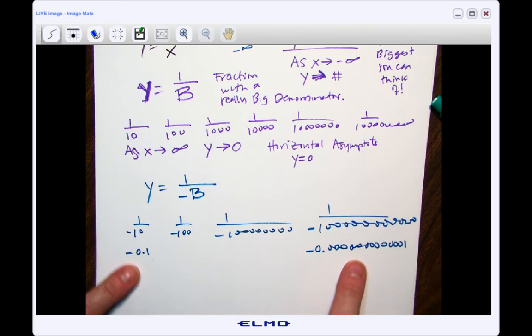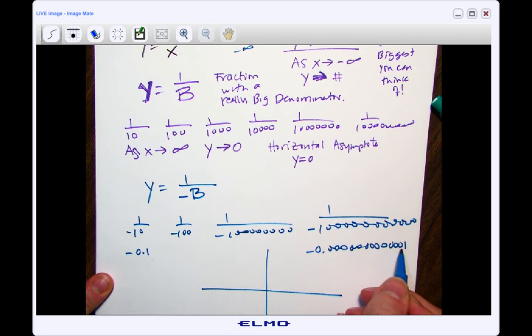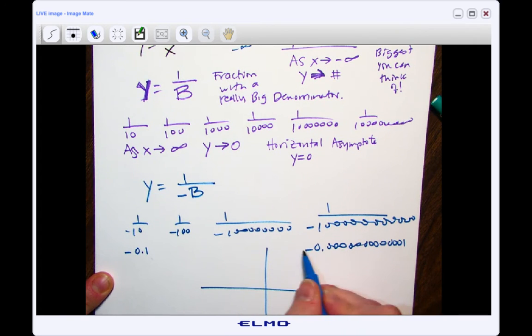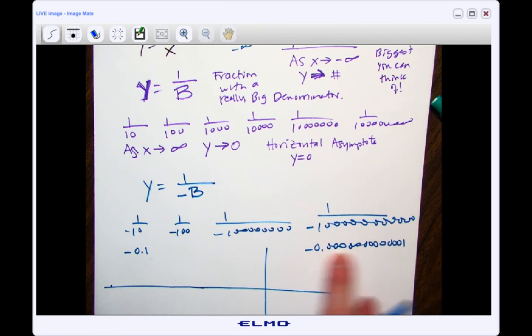So if we were to graph these numbers, right? If I'm trying to graph this one, it would be way, way out here at this number, like right here, right above the x-axis. We probably wouldn't even be able to draw a point close enough to represent this distance, right? My pen is too thick.